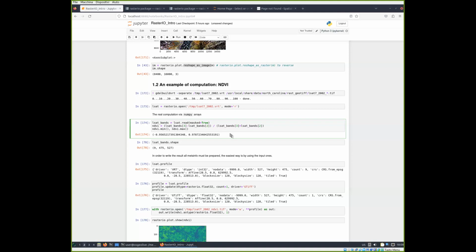I was wondering, is it possible that in some situation after you mask, you wouldn't have the same number of nodata pixels in different bands? So let's say you have 10 pixels in band 1 and 10 pixels in band 2, and then maybe 2 nodata in band 1 and 5 nodata in band 2. After masking, you don't have the same number of valid pixels. Can that be a problem?